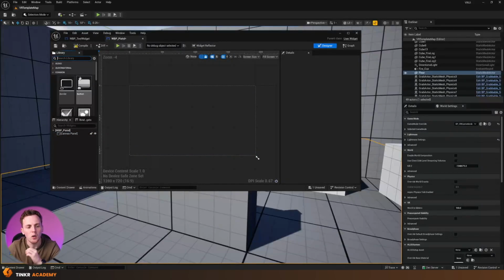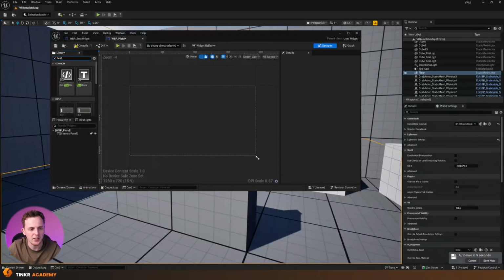And with that done, what I'm going to do now is simply take a piece of text and I'm just going to put a number on it, almost like it's an ammo counter. It's not actually going to be the ammo the gun has, as we don't have a system for that, but it's more showing you, once you get into that blueprint side of things, this is how it's done. So what I'm going to do is take a piece of text. So I'm going to go to my library, top left-hand corner, search for text, and I'm going to add a text block in.